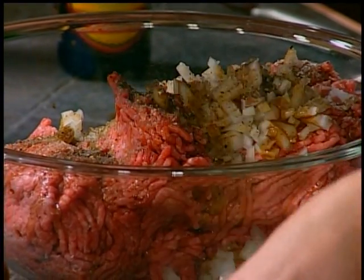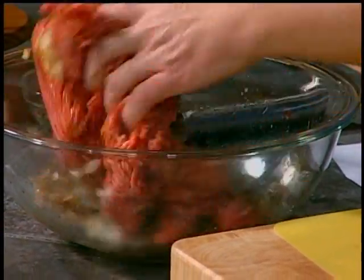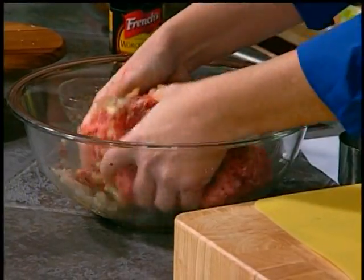Add about a teaspoon of salt and some ground pepper, and then mix it up lightly. Don't pack it in there too heavy, because you don't want hockey pucks. You want to have a good hamburger.